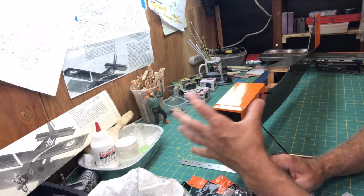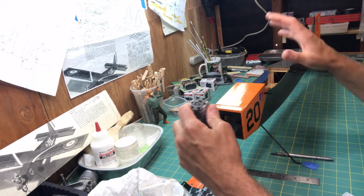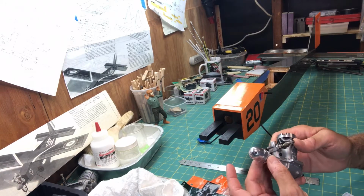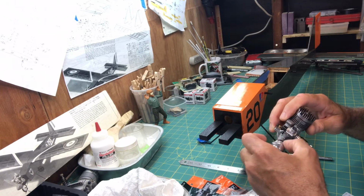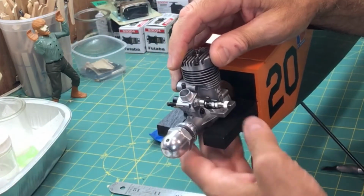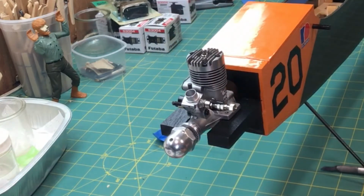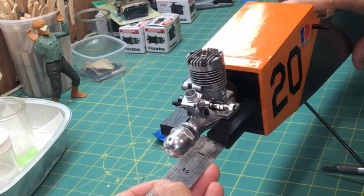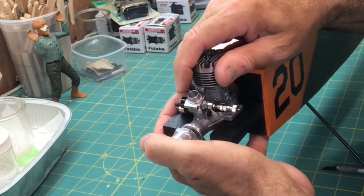Okay, well, since I don't have a cowl, this doesn't have to be perfect. If you're doing a cowl, then it gets a little bit more tricky, because you have to make sure you get the propeller located in the right location relative to the end of the cowl. But all I have to do here is just get this close, and I think I'm right about there. As long as it sits out and it's close enough, I'll be all right. So that's a little over 1/4 inch, and I can push it back a little bit if I want to.